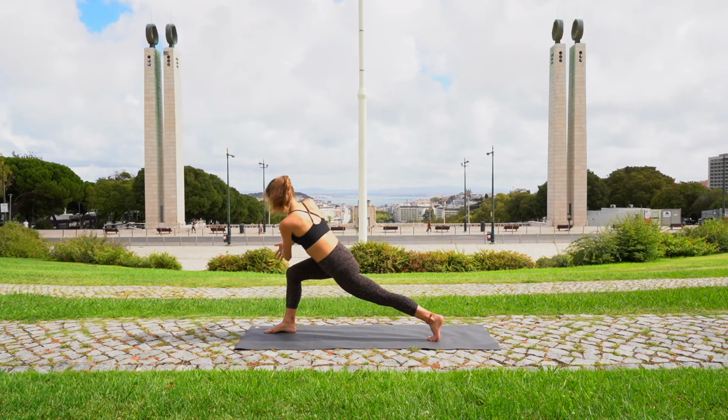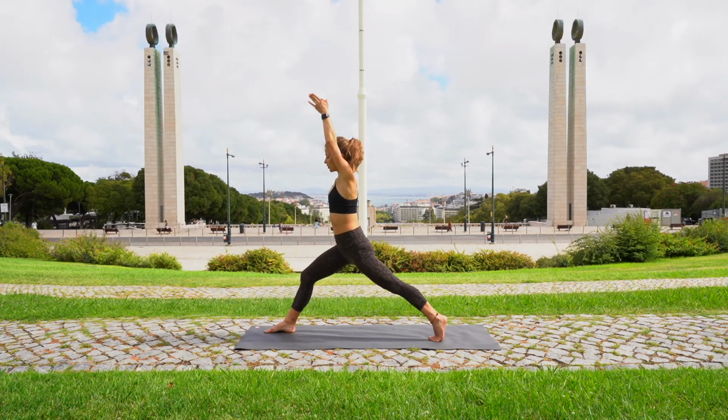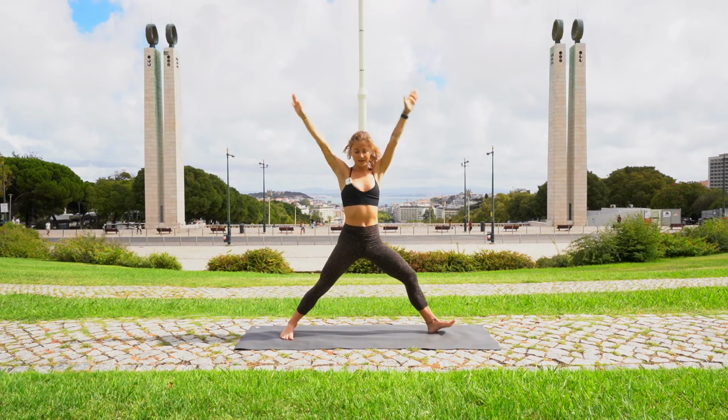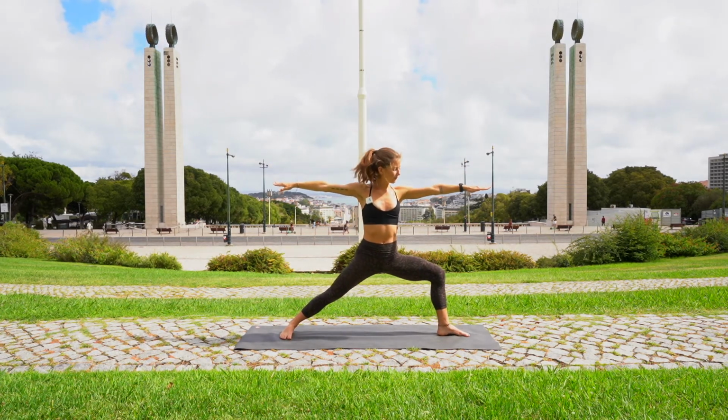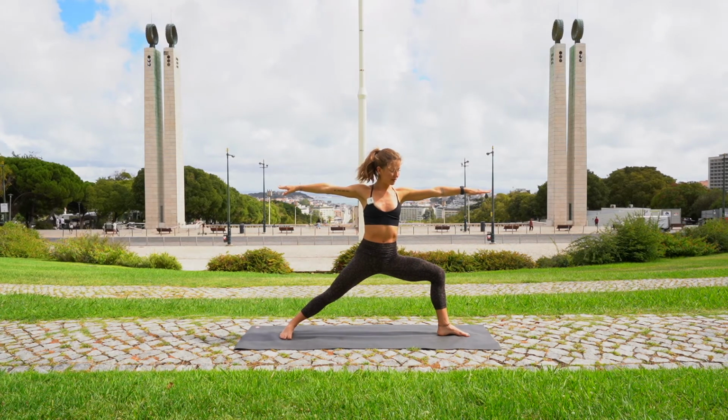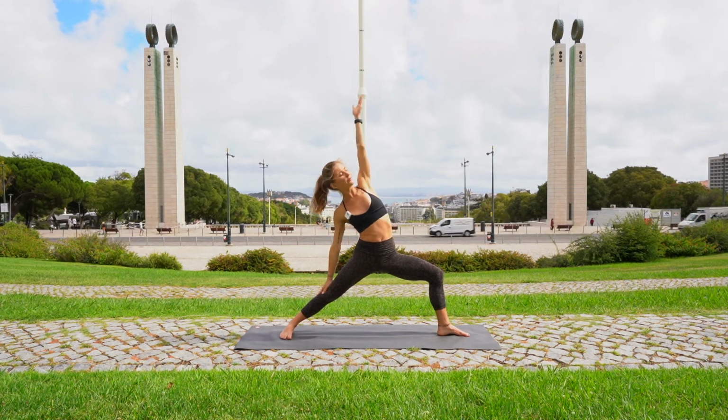As you unwind, straighten your right leg. Turn your right toes in, your left toes out. Take a warrior 2 to the back. Warrior 2, face the back of your mat. Inhale, reach the left arm high, reverse.